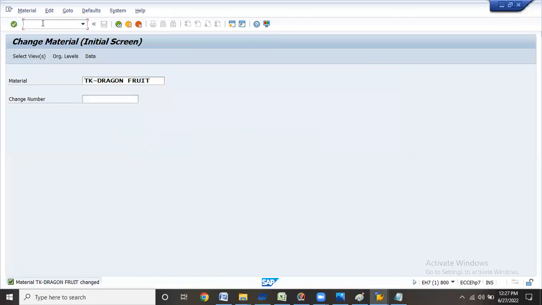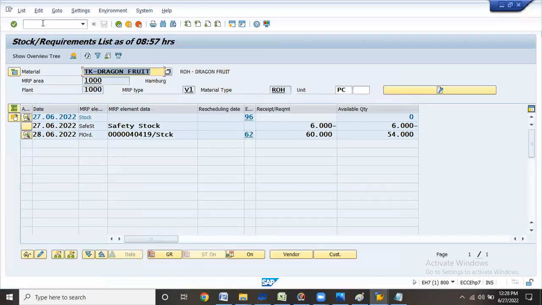Now look at the MD04. Enter. No, it has not changed. Okay. So you have already executed the MRP run. This planning was generated from the MRP run, MD01, no, MD02.